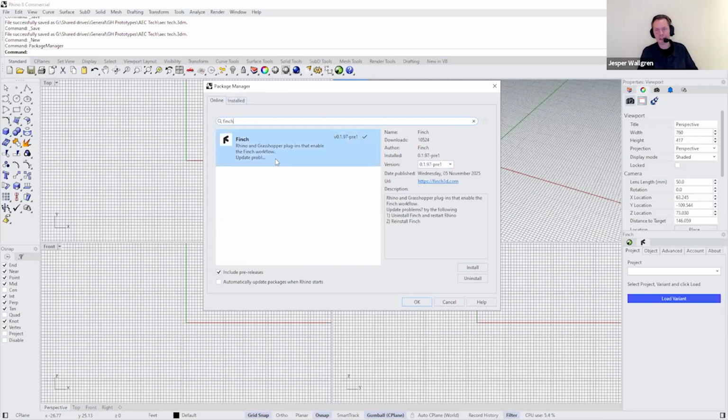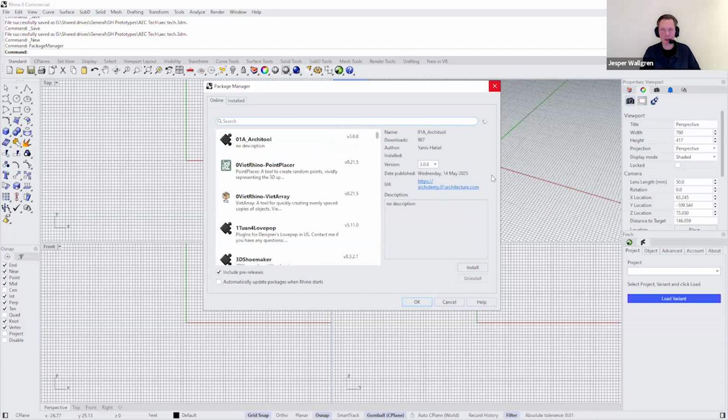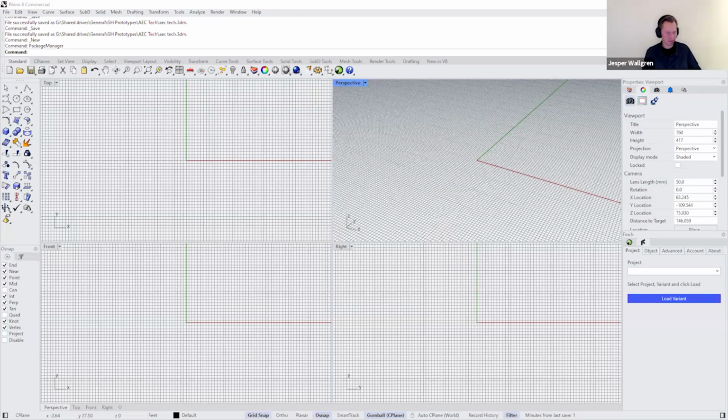of them. If you have a Finch plugin from before that is out of date, I would recommend to uninstall it first before you reinstall the latest version. There are some problems with that, but we've been promised that that is going to be solved in Rhino 9. So when Finch and Weaverbird are installed, just give me a thumbs up. Or a little emoji or something.